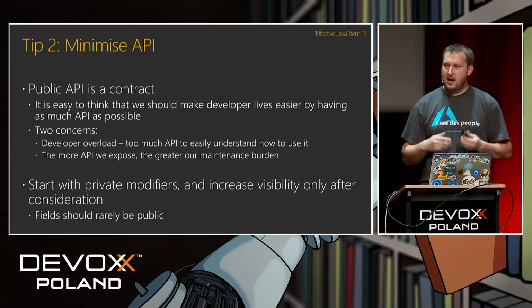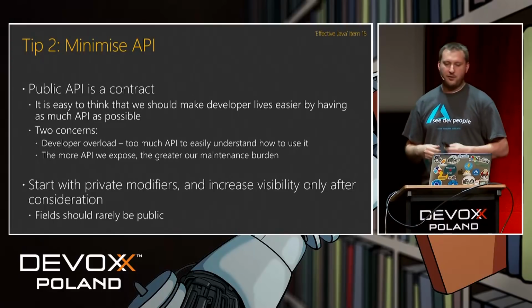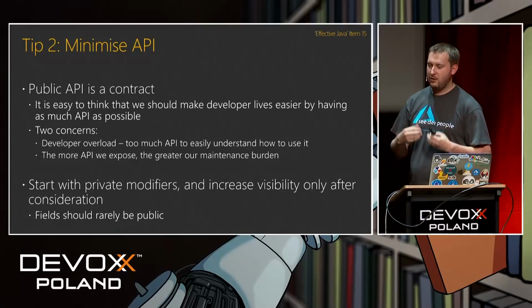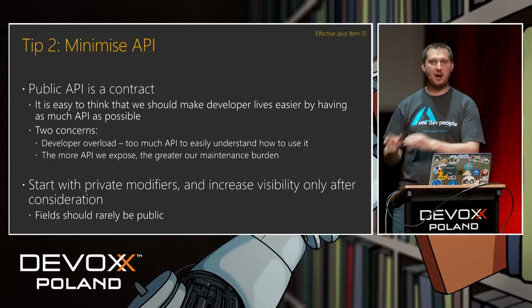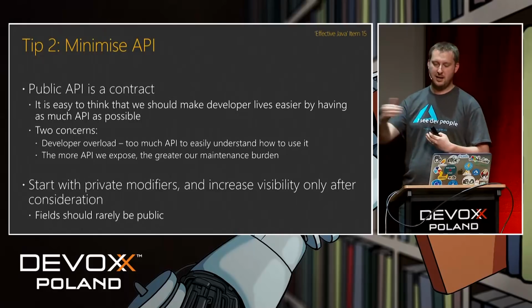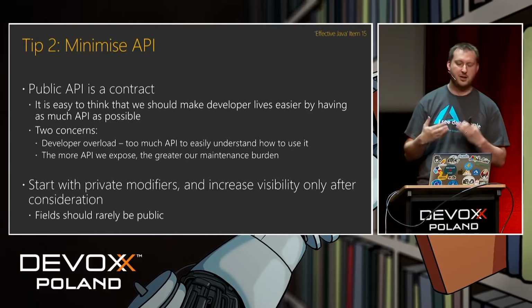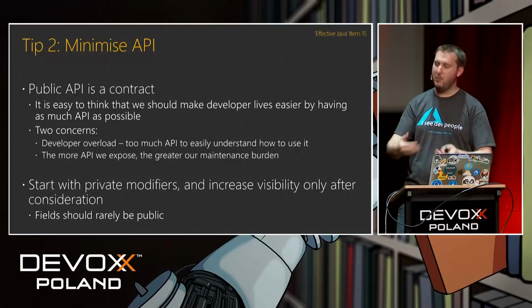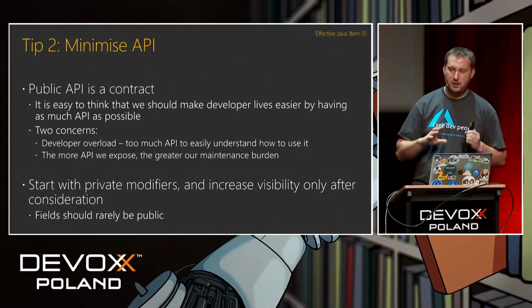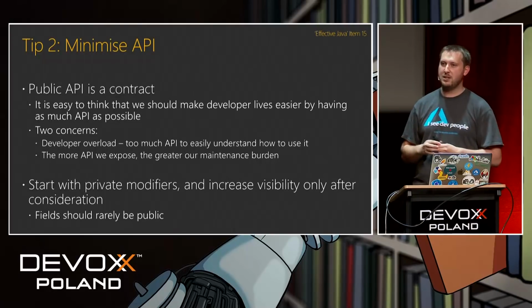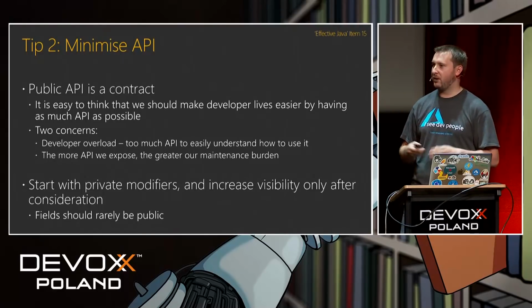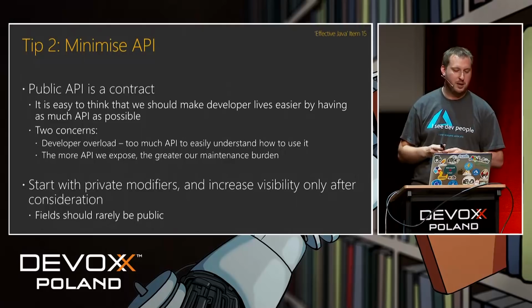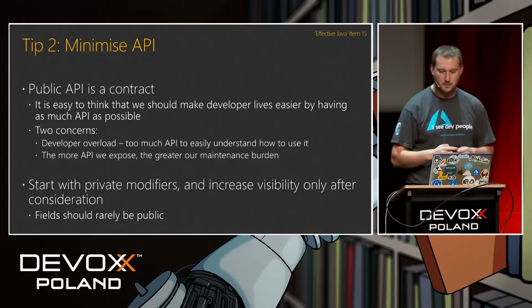And so we should start with private classes and private modifiers, and we should really make use of the private keyword. Now, in my experience, changing from private to public is never the right way to go. Normally there's an in-between step that actually massages some private detail into public API. But we should not just by default make our members public in the classes. And fields should really not be public. Of course, we're talking OO here. We shouldn't be having public fields as much as possible.